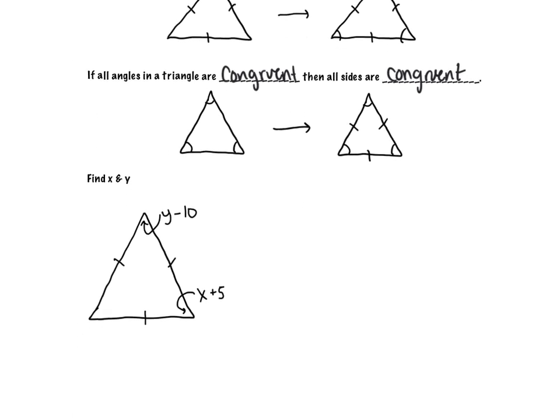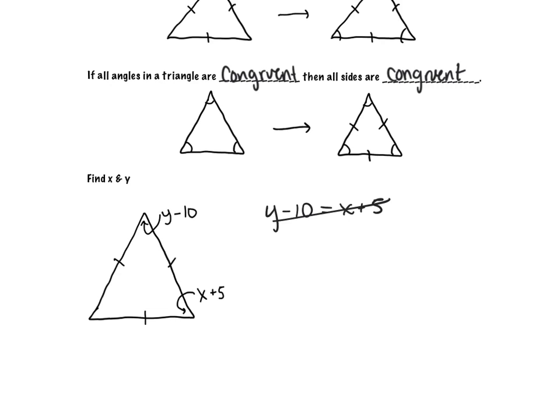All right, so if I look there, I have an equilateral triangle, which means those two angles are what? Congruent. So how do I set up equations when they're congruent? Set them equal to each other. So if I do that, y minus 10 equals x plus 5, can I do anything with that? You could solve for a variable, but is that going to get me anywhere in finding what those variables are? No. So this is one where it's great to know that they're congruent, but it helps me no way.